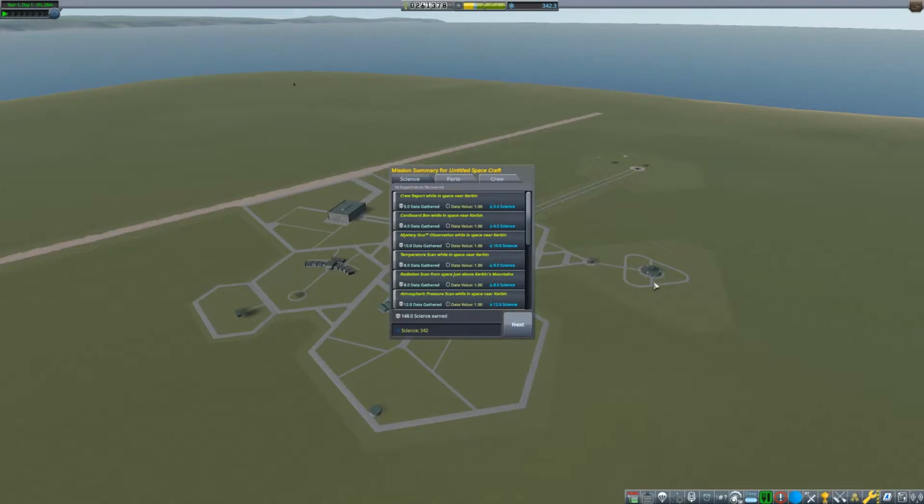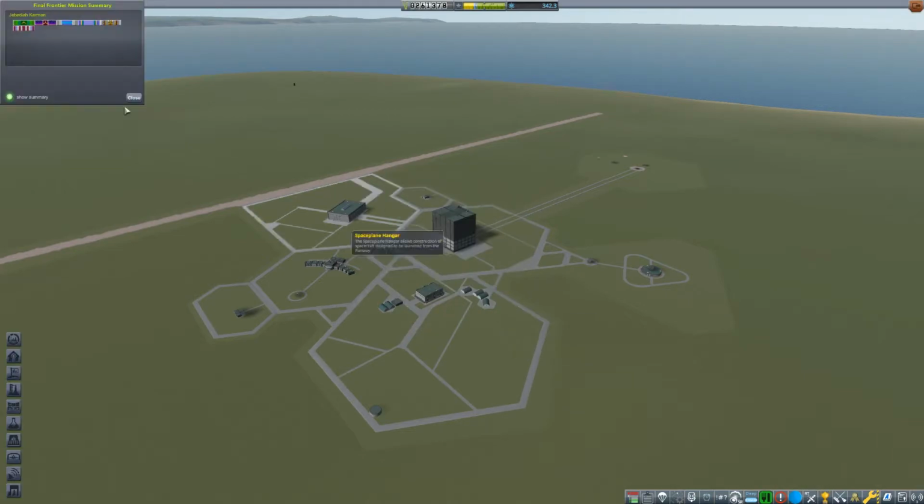Nothing crazy, but enough to get us going a little bit further. 148 science. I'll take it. 15,000 for parts returned, award for flying horizontally at Mach 1, below 330? I can't see how many zeros that is from here.